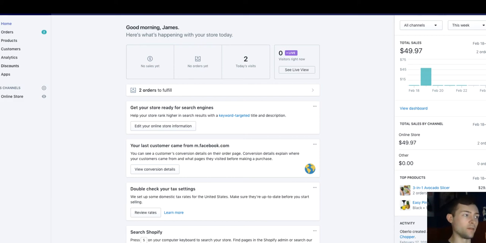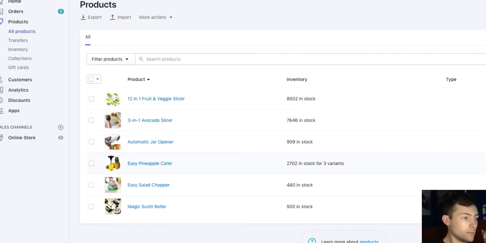So I threw up about 5 products here. I'll go over here so you can kind of see what I was testing out. This is, I think, about 5 or 6 things that I was actually going for. These are all things that I found on Amazon at first, and then I took it over to eBay and looked at how it was selling there, and then I also looked at how it was selling on Facebook.